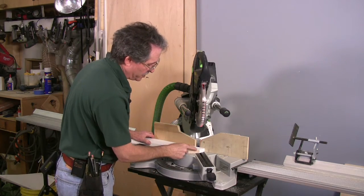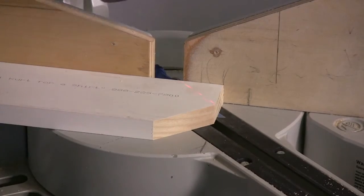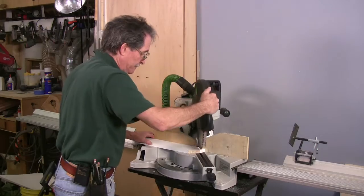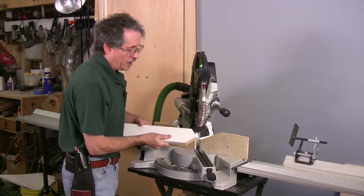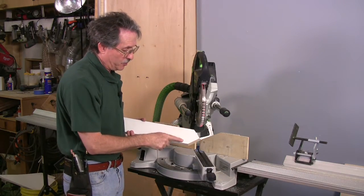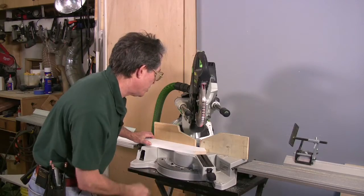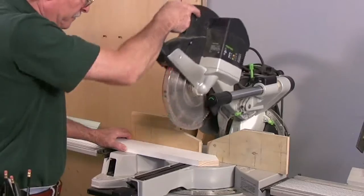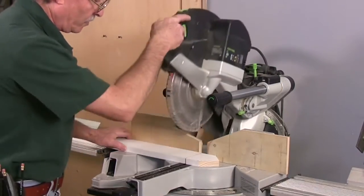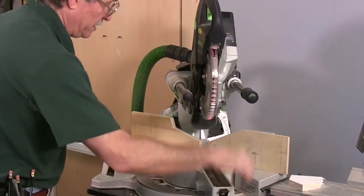I can just flip my saw over and put it right back on the mark. One there and one here. One on the fence, one on the front of the saw. And that'll keep this mark centered right on across the 1x4. And then I've got another mark right here that I'm just going to eyeball and line that up with. Swing the saw to 90. And that's one of the pendants. And I'll cut one more.